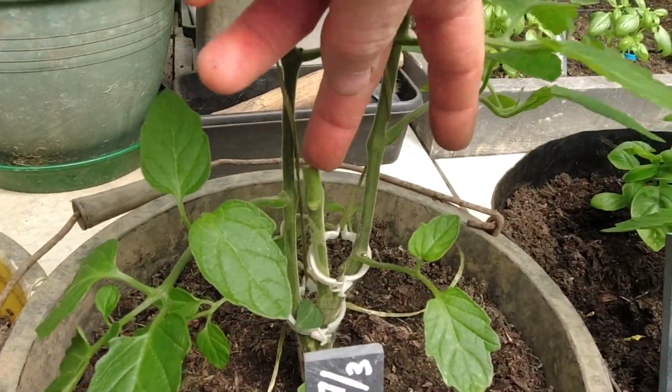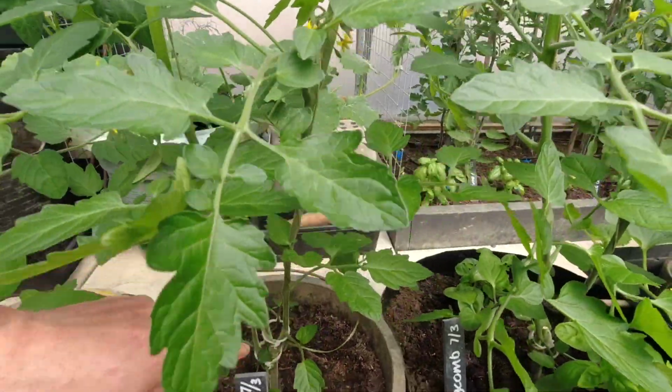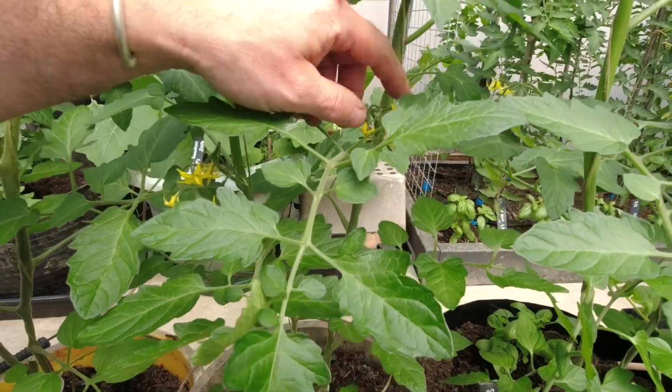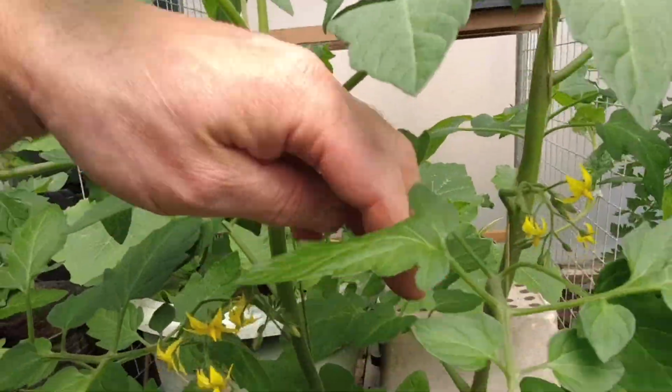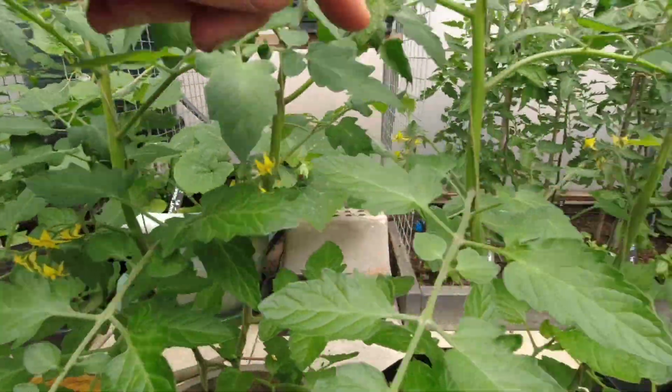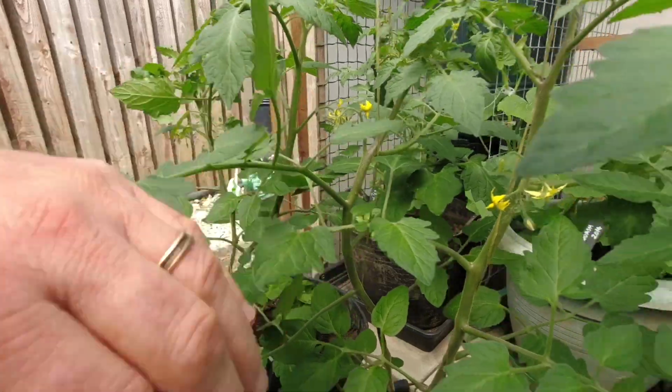I've taken the middle out here, and we ended up with two stems coming up from the side shoots, and from each one of those stems we now have a truss of tomatoes forming. It's funny actually that they're forming in exactly the same place on every single one of these 4 tomato plants. And it's quite amazing to think that from what I originally would have had, 4 trusses, I've now got 8, so in effect 8 plants.